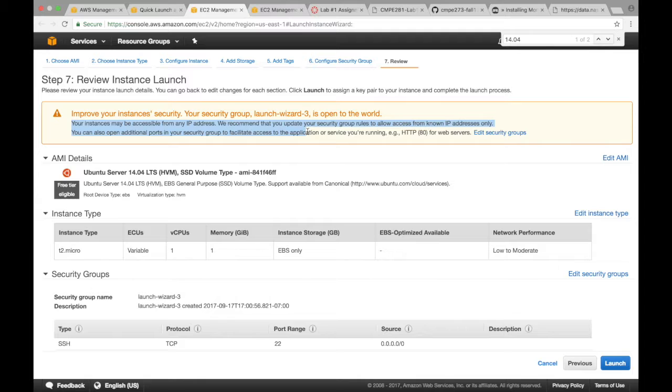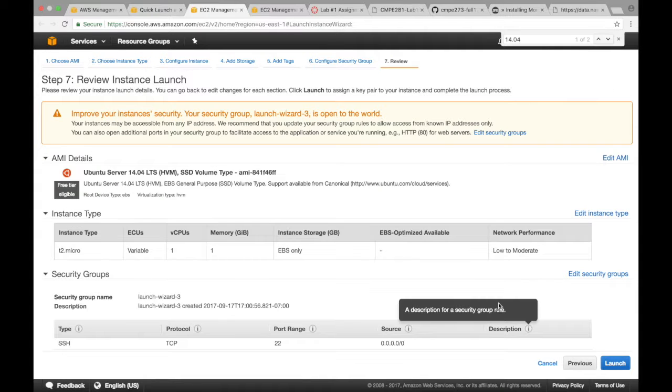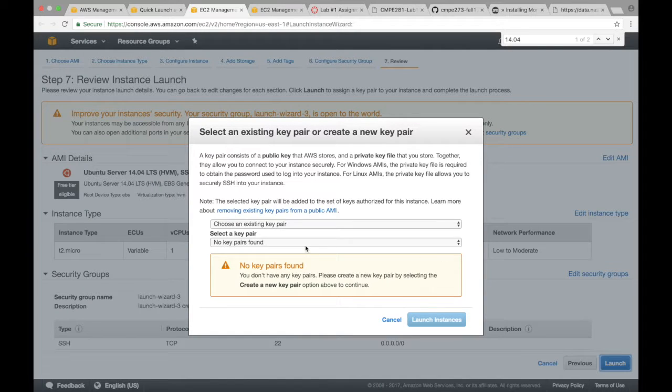But we can also change that. Under the security group, we can say that I don't want to open this instance to all of the IPs. I can create a custom IP list here. Okay, so launch.